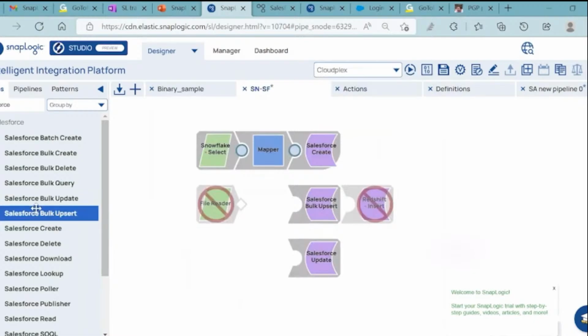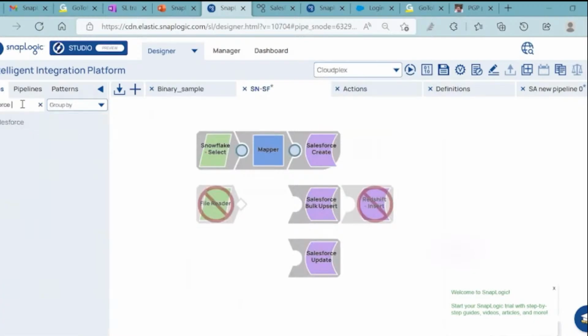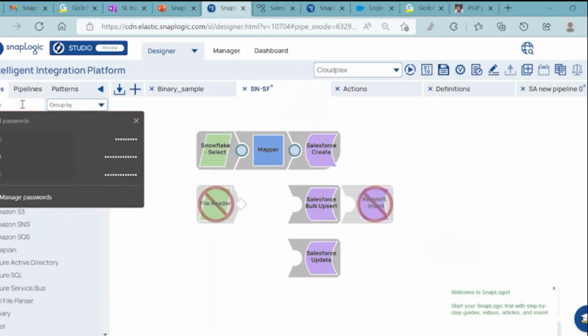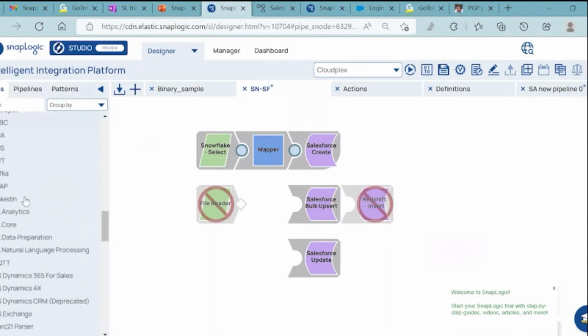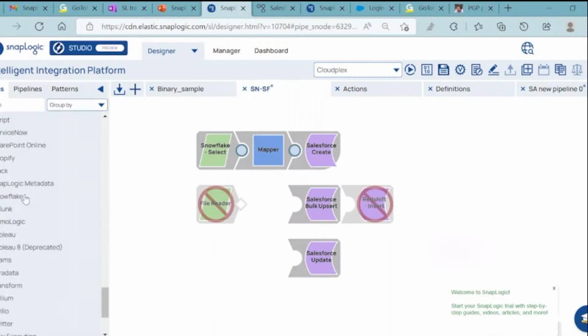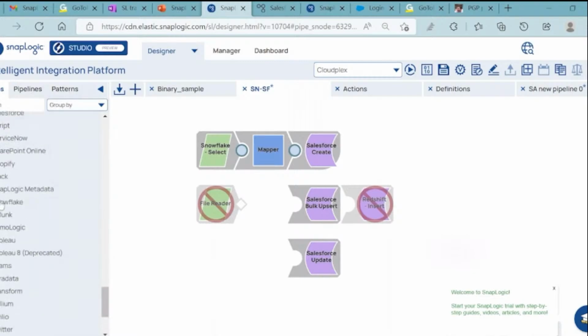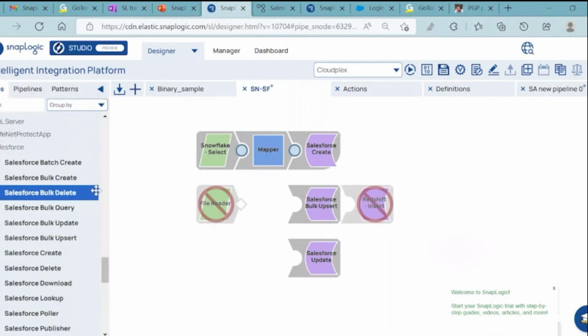Yes, now I got the idea. So this was one of my doubts. I just got that same account in update and create, but I wasn't able to find it on the bulk load, bulk create, bulk upsert, bulk update, anything. So that was the reason for it. You can work with these snaps once you create a workflow account.